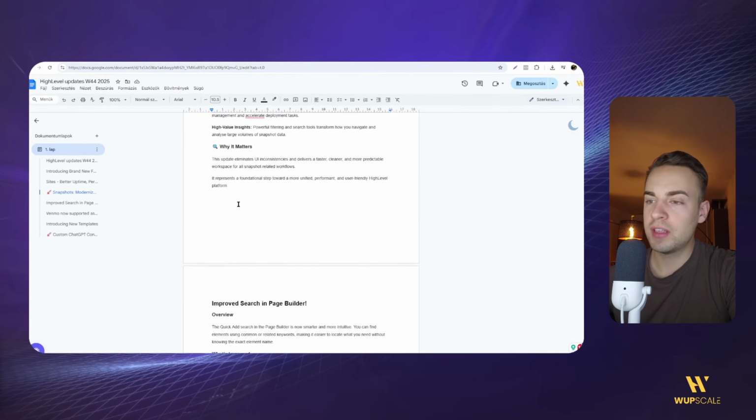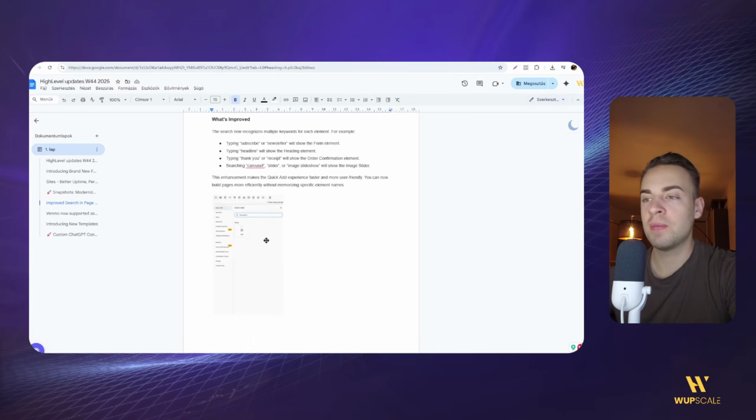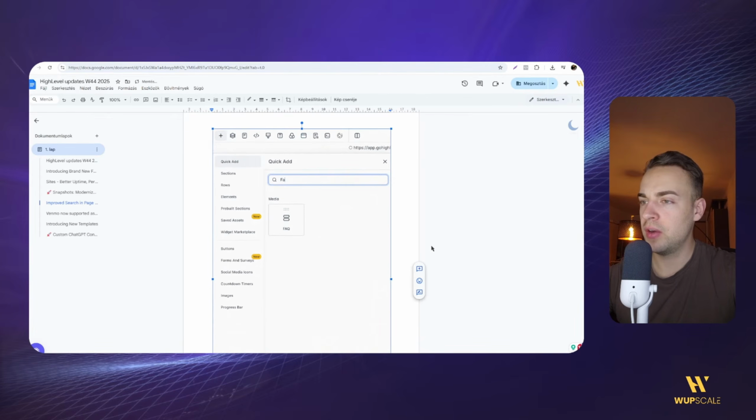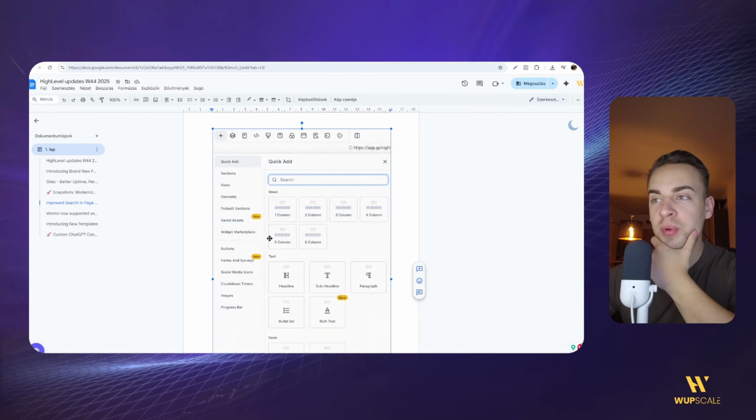So let's go with the next update we have, which is again in the page builder. I'm already here, so I'll show you what basically an update to the search part looks like. So FAQ, you search for it, comes up. And then if you search, for example, the video comes up. You search for YouTube, the video comes up. You search for Vimeo and the video comes up again.